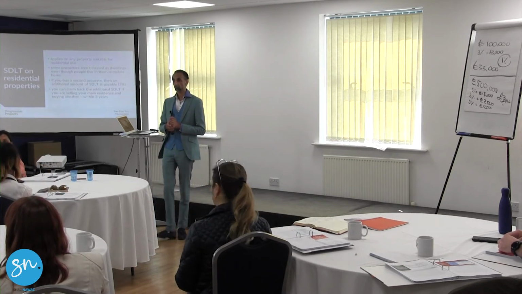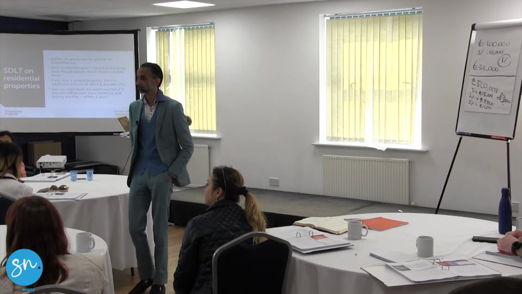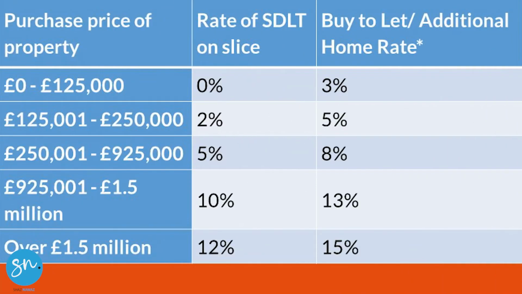Just a quick one. When you sell it back in 3 years, what's the lowest time you can live in the house? Doesn't matter how long you live in it. As long as you sell the first one within 3 years of buying the second one, you get the 3% back. So here you've got the rates.